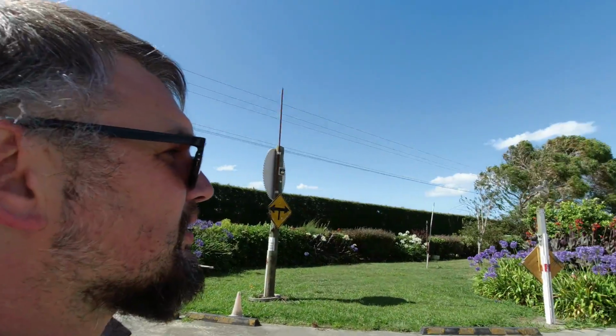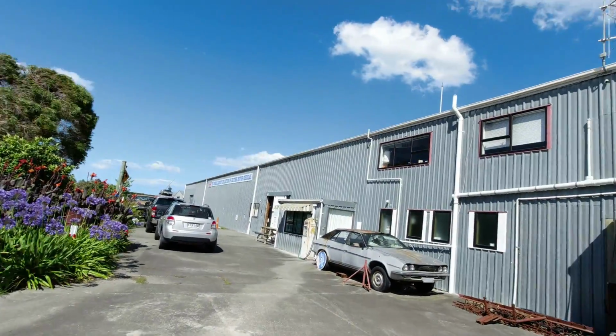So happy am I about being able to get here, but I even managed to track down a British car to arrive in. I arrived in this Land Rover. There'll be a separate test video coming on that, or will have already appeared. But yeah, I'm looking forward to seeing what lurks beneath.